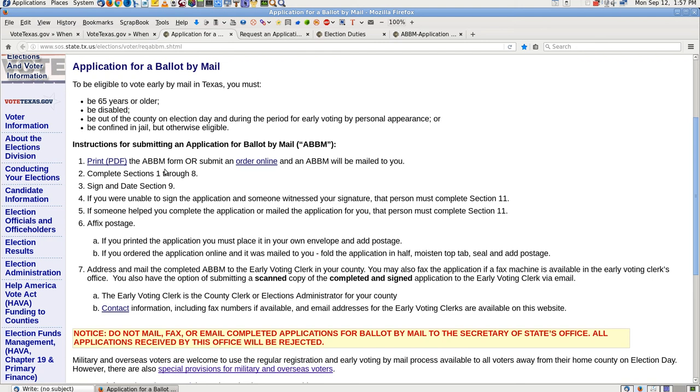Print PDF and ABBM or submit. I don't know what ABBM is. Oh, that's what they're calling the whole thing, the application for ballot by mail. ABBM. Oh, okay. Or submit an order online. I saw that. I'll show that page in a minute. You can fill out a form online and they'll mail you one, which would be easy as long as you don't forget to get it done.